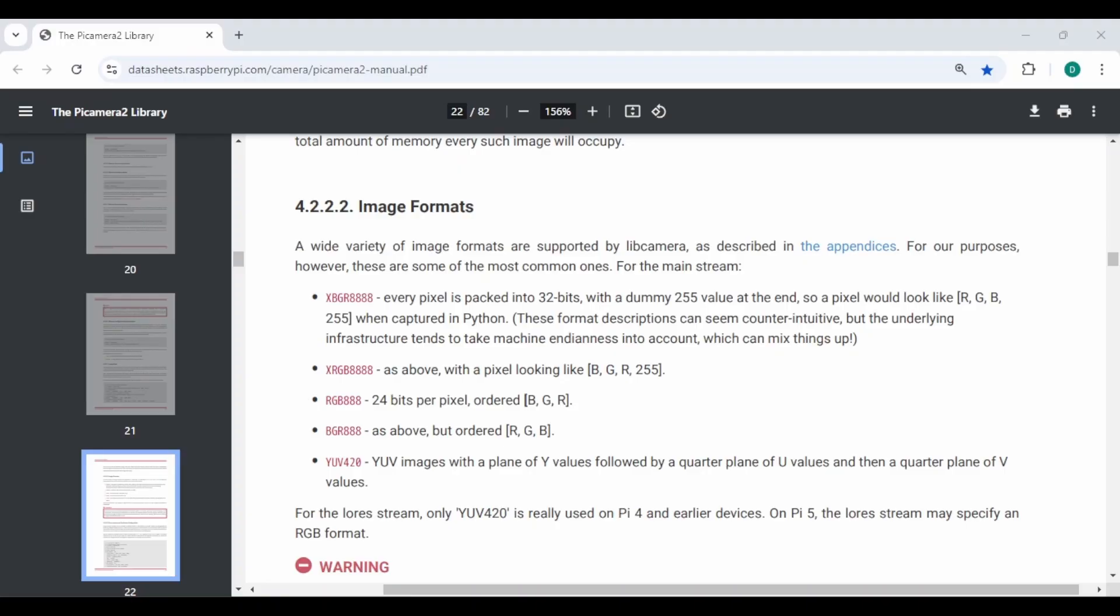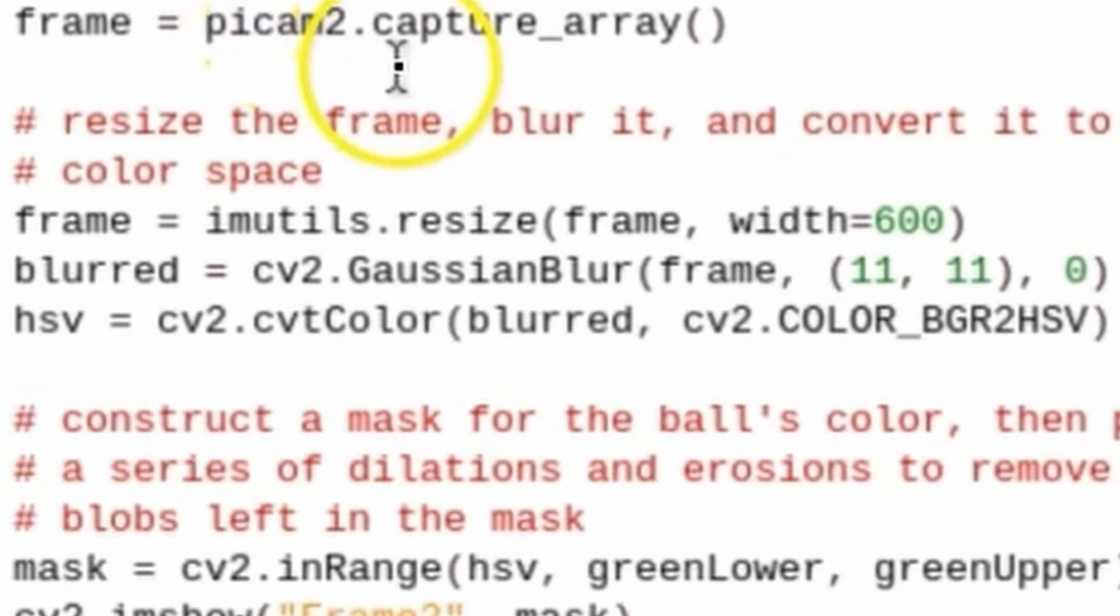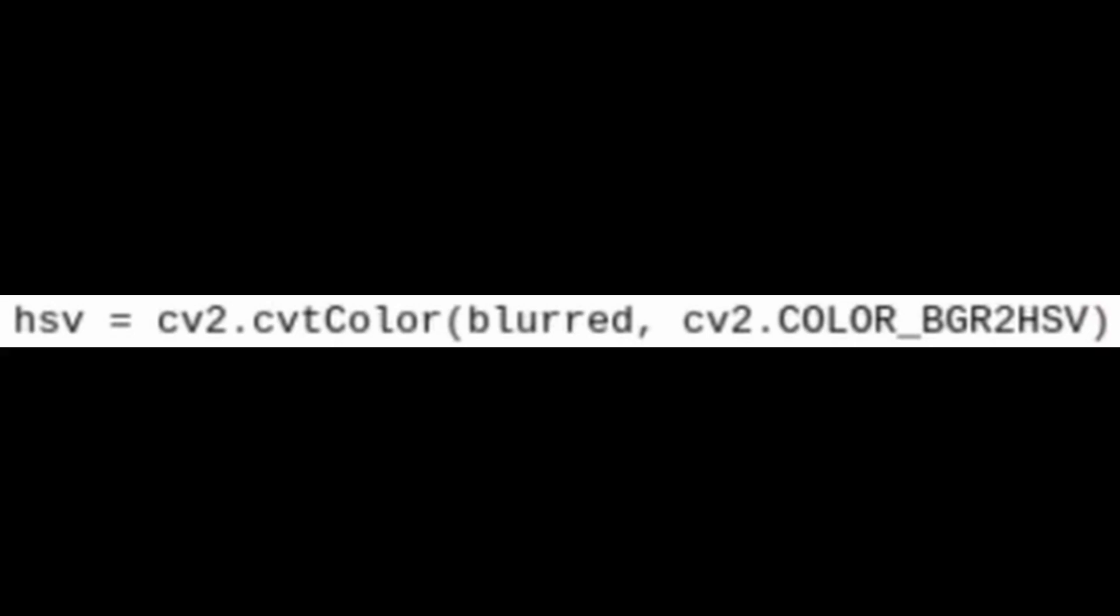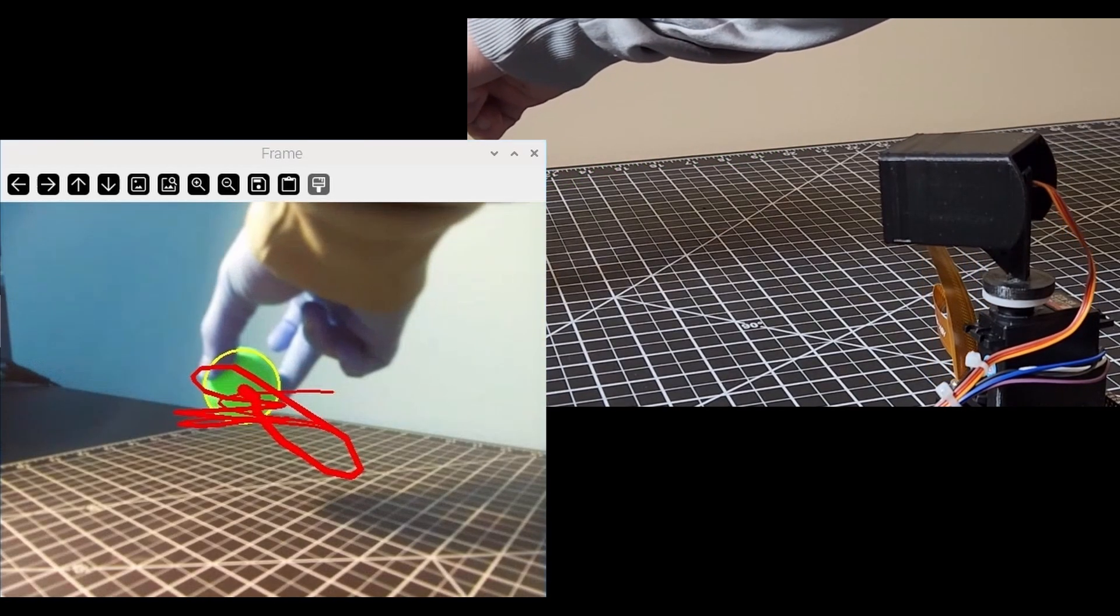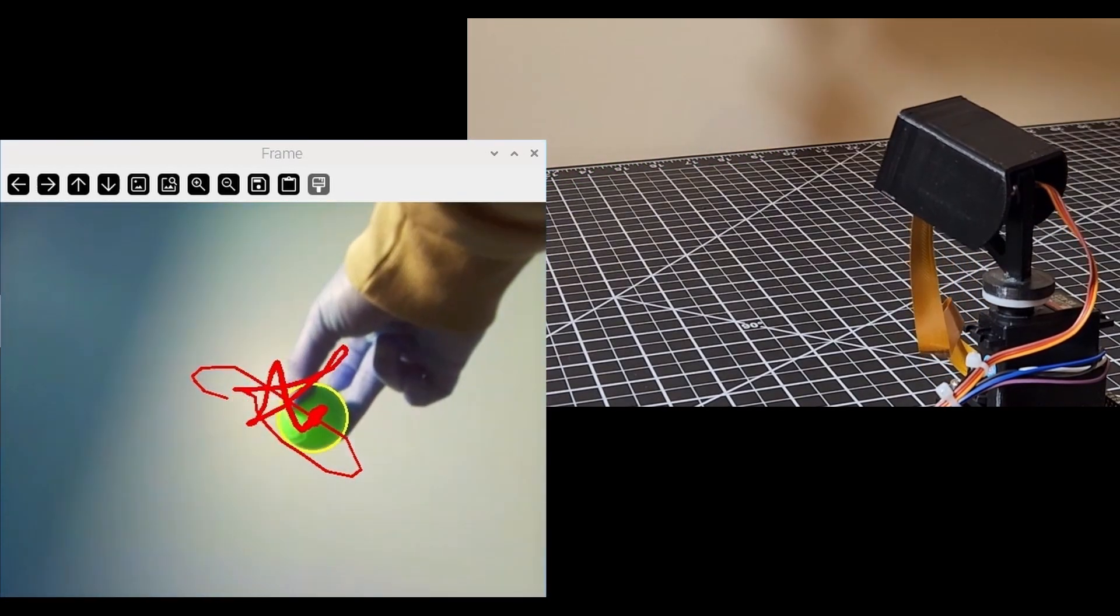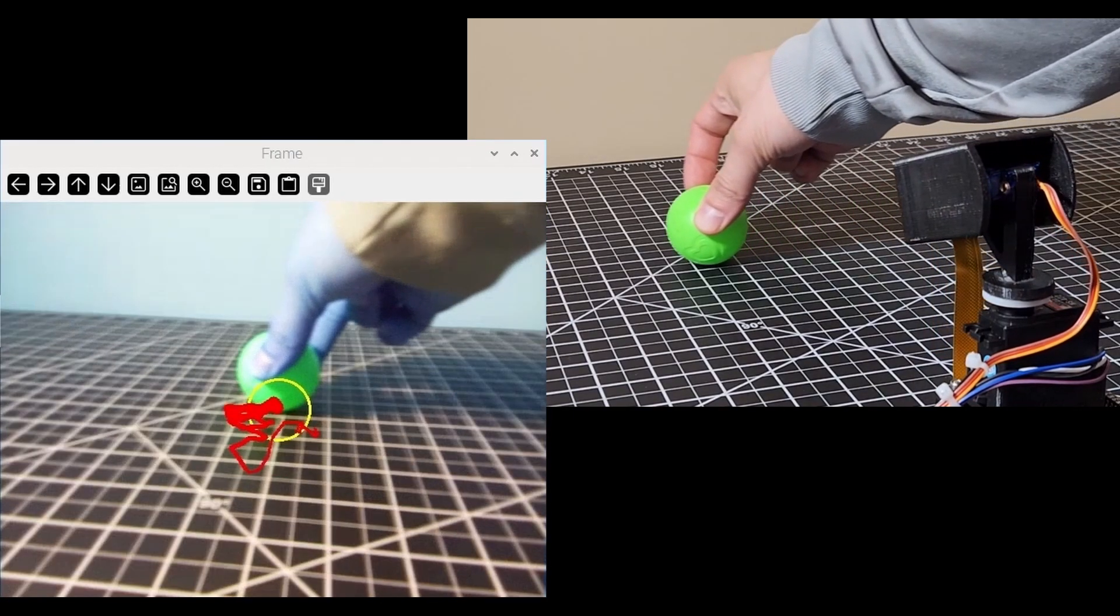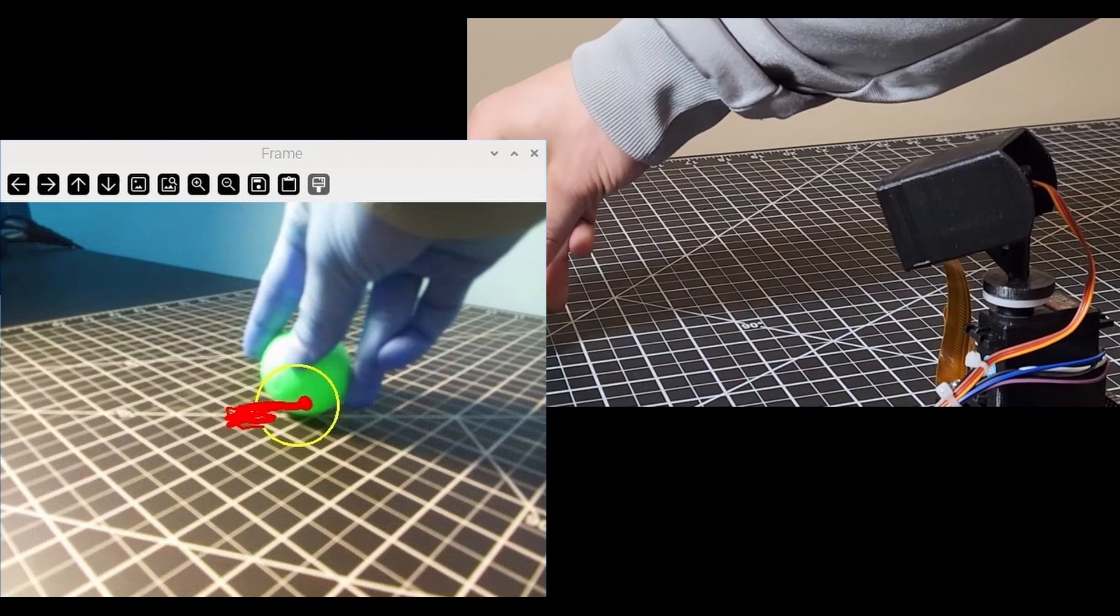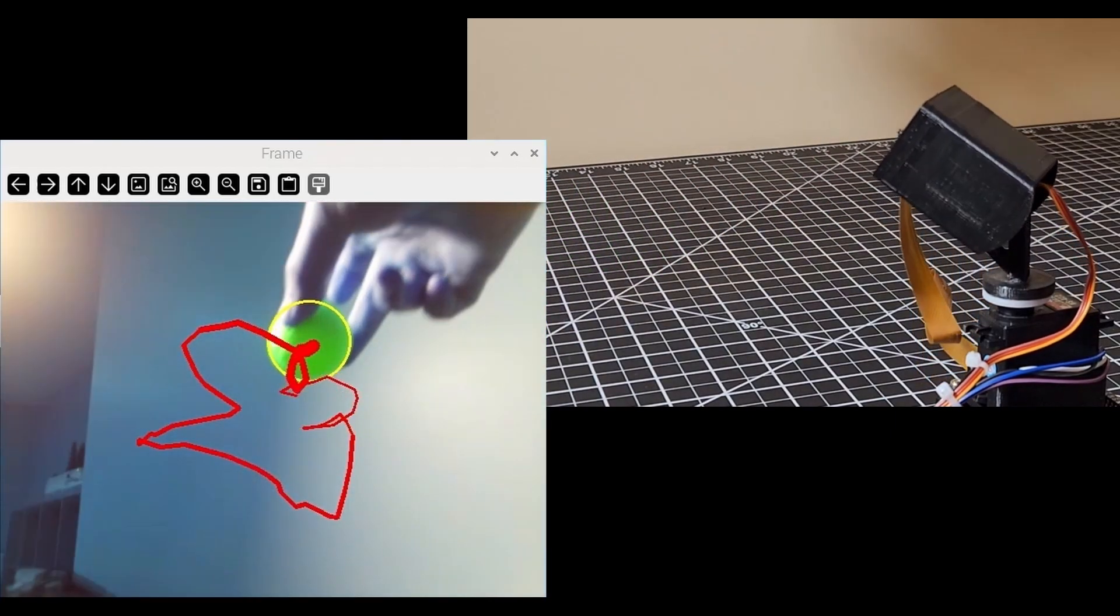So now what about other color spaces? You might notice that in that video where I talked about filtering the green I made a conversion from BGR to HSV. We did that with the command BGR to HSV. Now why do we do that? First let's remember that the goal was to track a green ball. It came down to the fact that it's easier to define a pure color and then the shades of that color in HSV than it is in BGR. So it's easier to tell OpenCV what to filter out.